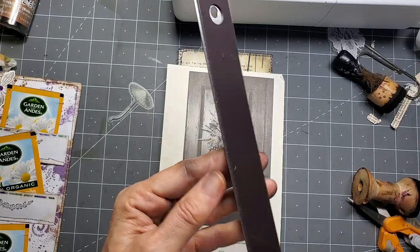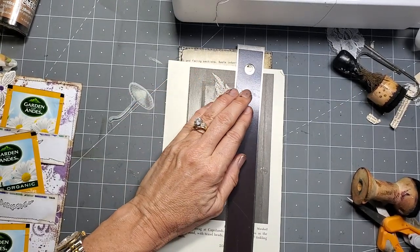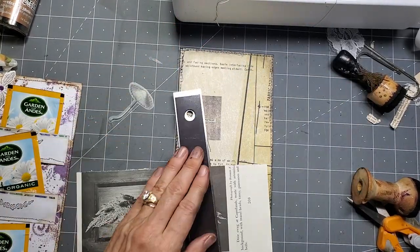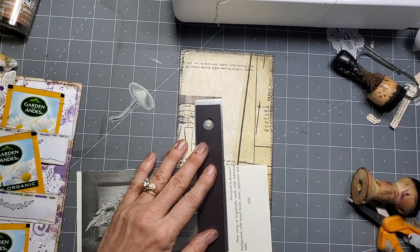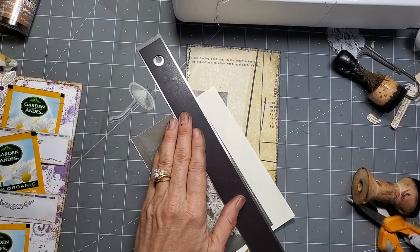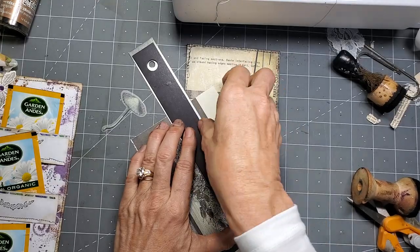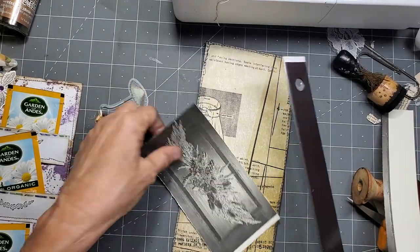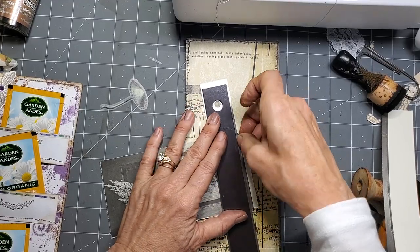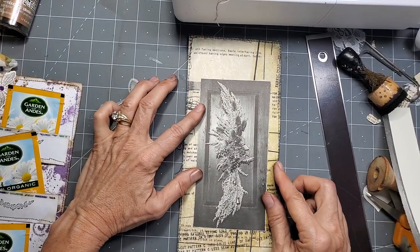Now, if you're using a metal ruler that has something on the back, like a magnet or a cork, if you want a sharp, sharp-ish cut, turn it over. If you want a more ragged, rustic cut, then leave it with the backing down. It'll give you more of a jagged tear. Okay, here we go. It's gonna fit. I'm just putting something interesting on the back because I just find it's kind of fun. But this is optional. You don't have to put anything on the back. But I think that's kind of cool.